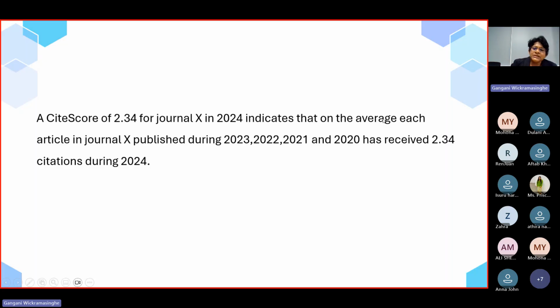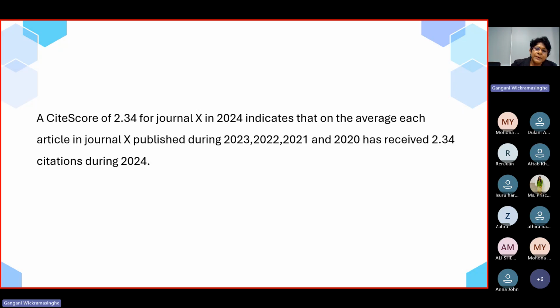So it is just an average value that we get. And we say that for each article, we can expect 2.34, or whatever the CiteScore that we have got. So therefore, basically, impact factor and CiteScore are more or less the same.